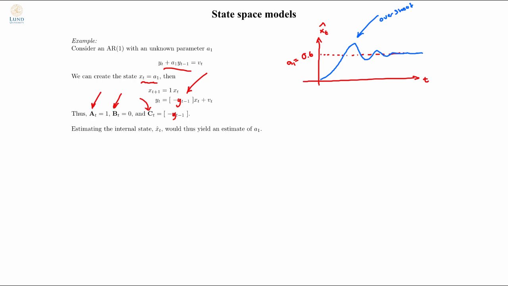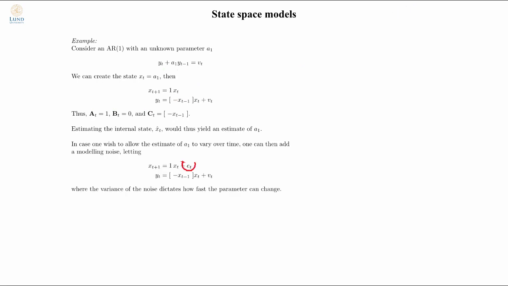The more interesting part is when we allow A1 to change. We're basically saying that we don't know A1, but we also don't know if it's a stable value of A1. So say, for instance, that the seasons are changing over the year and you try to estimate the outside temperature. Obviously, this parameter is not going to be stable, so it will change over time. How can I do that? The way you do that is that you add a model noise like this. You're basically saying that the state that represents the value of A1 is imperfect. So there is an error in your model, and this allows the value to change.